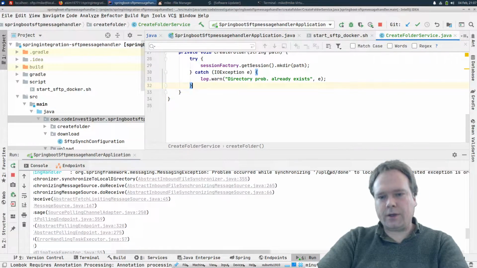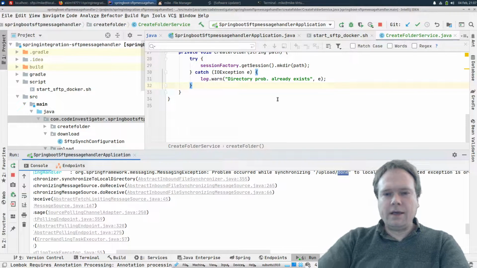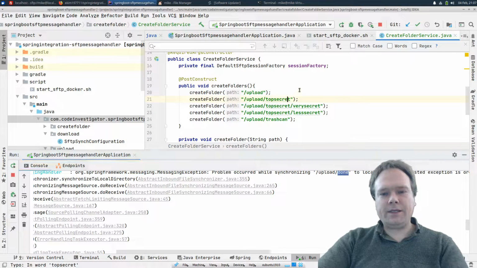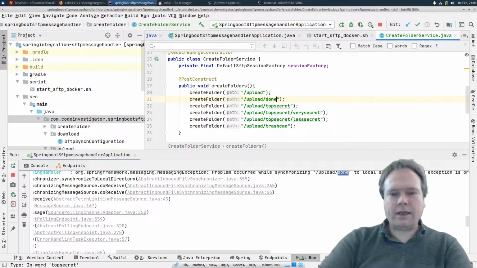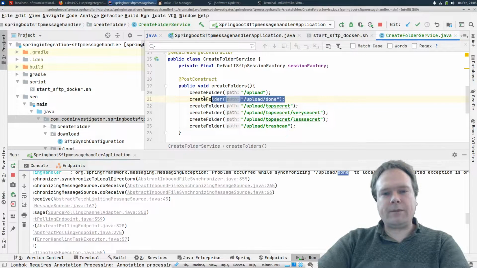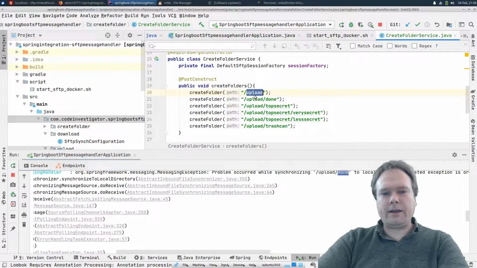Upload done. Yes, it's actually because we're fetching files from the done directory, but that just means that then we can use this method again, right? Because I just forgot that I'm actually looking in the done directory for files. So that means that while the client is uploading files, they will upload to the upload directory. When it's done uploading, then it will be moved to the done directory instead.